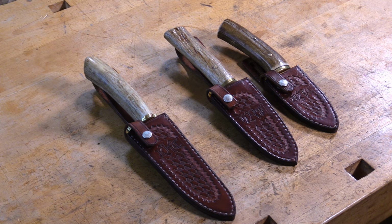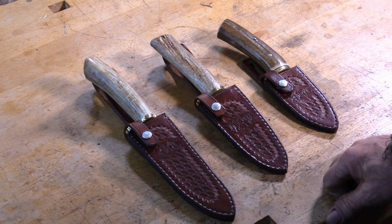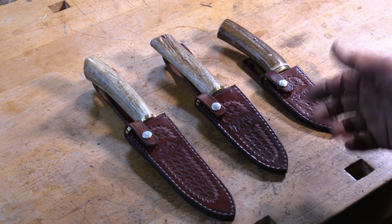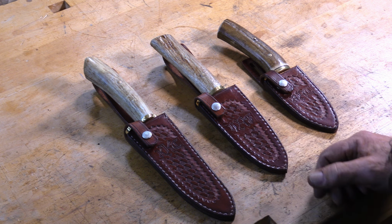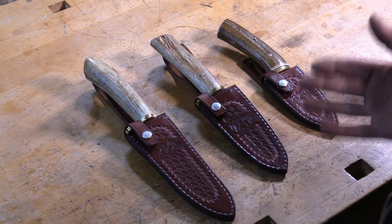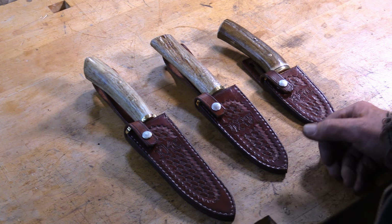So the last few weeks, I made these knives. I've never made a knife before. I've never done really leather work before. This was a wonderful challenge. A lot of new skills learned, and they came out unbelievably well as far as I'm concerned, at least.